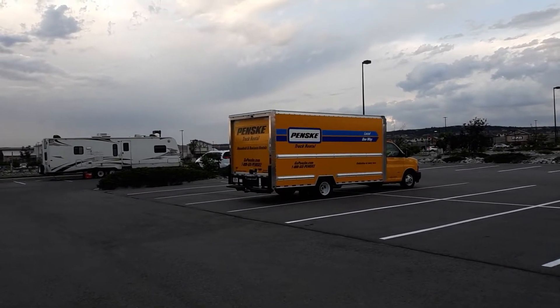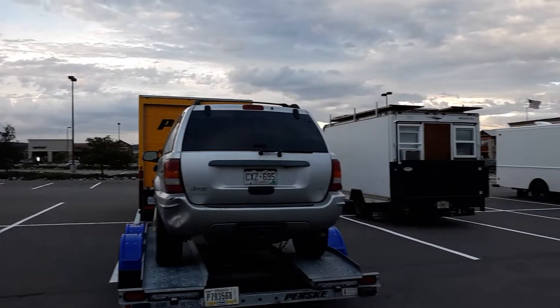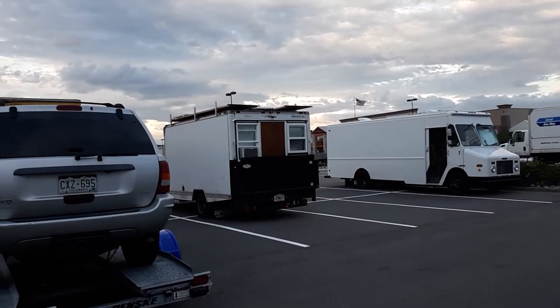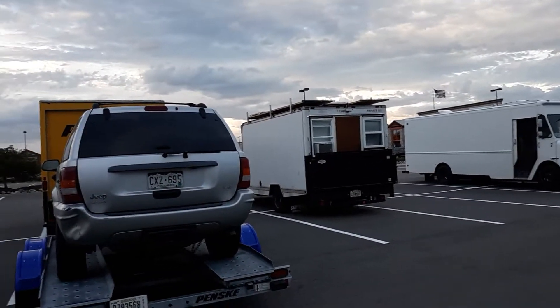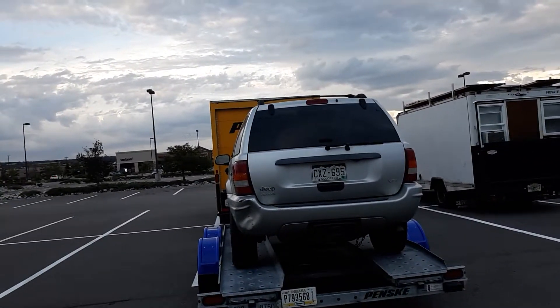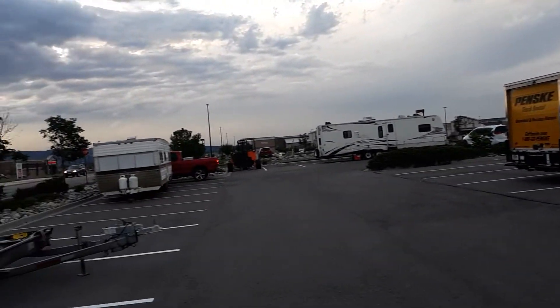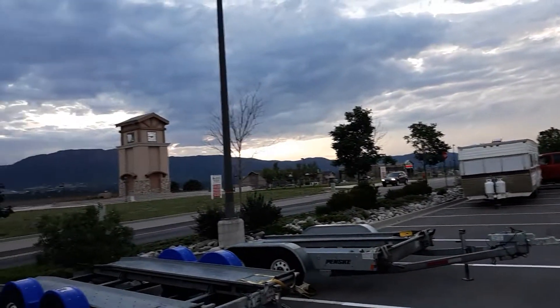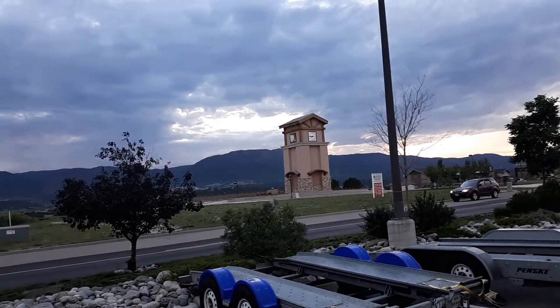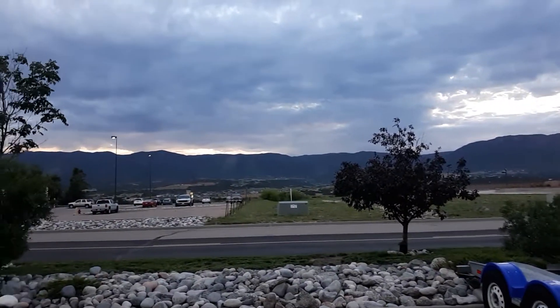From what I'm told, this area is really traveler and RV friendly. Usually the views at a Walmart or Home Depot aren't that great, but if you just turn around and keep coming around here, there are a few signs from a restaurant, but we get this whole mountain range to look at tonight.